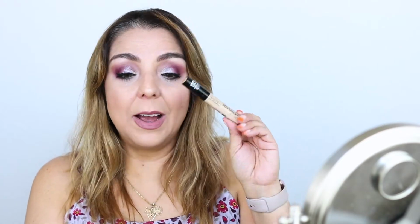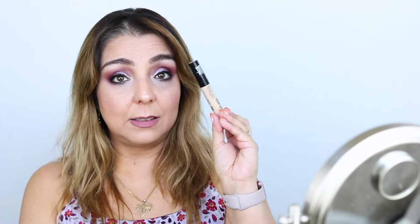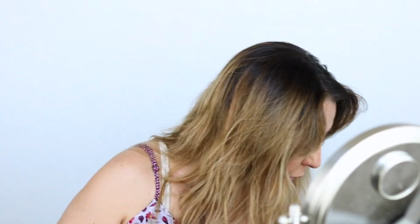What I cannot with this concealer is the fragrance. It is so fragranced. It's straight up perfume. Perfume with alcohol. Oh, I can't with that, and it lingers. It lingers. No, this concealer is good. It's not expensive at all. Maybe $4, $5. But just because of the scent and the shade range, this is in 020 light beige, and this is the darkest one. So I bought it because of the hype and it was on sale, but I guess I'll use it to brighten again, but that's not one that I'll use very often.